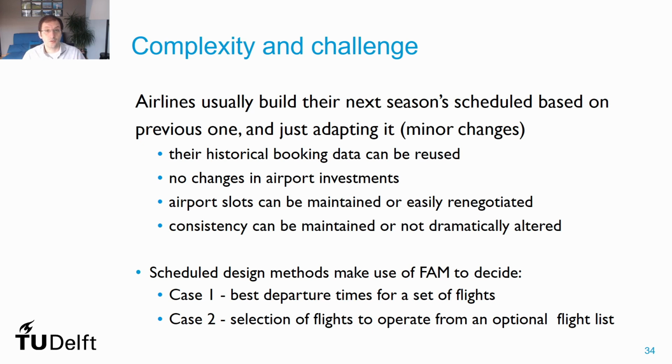So what airlines tend to do is just to adapt their schedule from previous years, considering a few potential changes to their schedule. By following such an approach, the airline can still eventually use their historical booking data, because demand should not change much. Furthermore, no major investments will be needed at any airport, and slot changes could, in principle, be renegotiated. Finally, there is the fact that the timetable consistency can still be maintained.